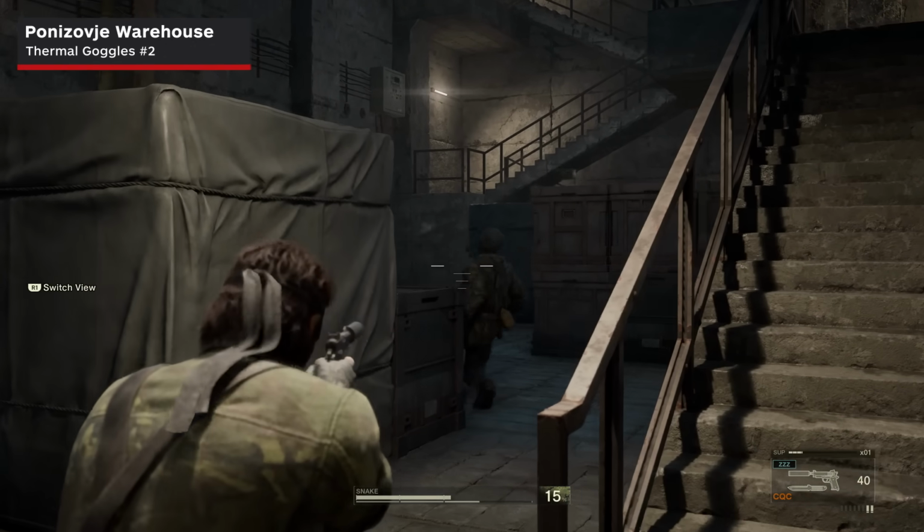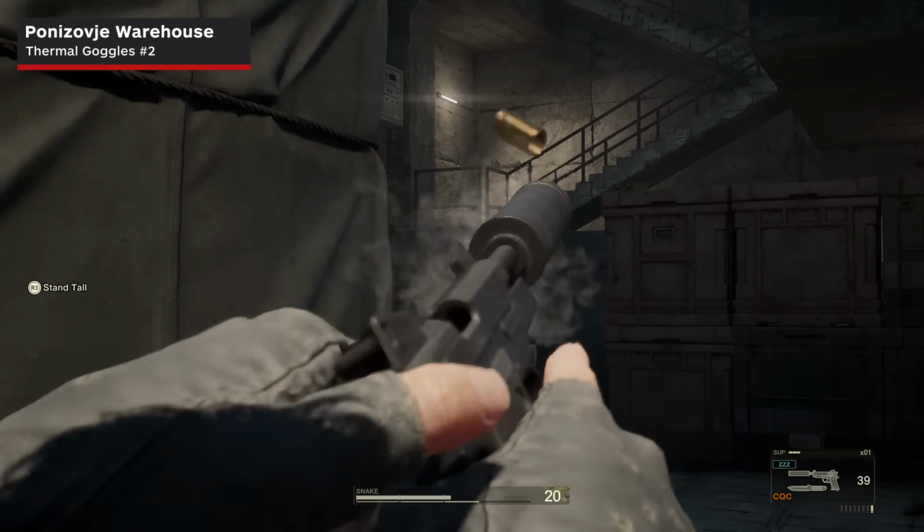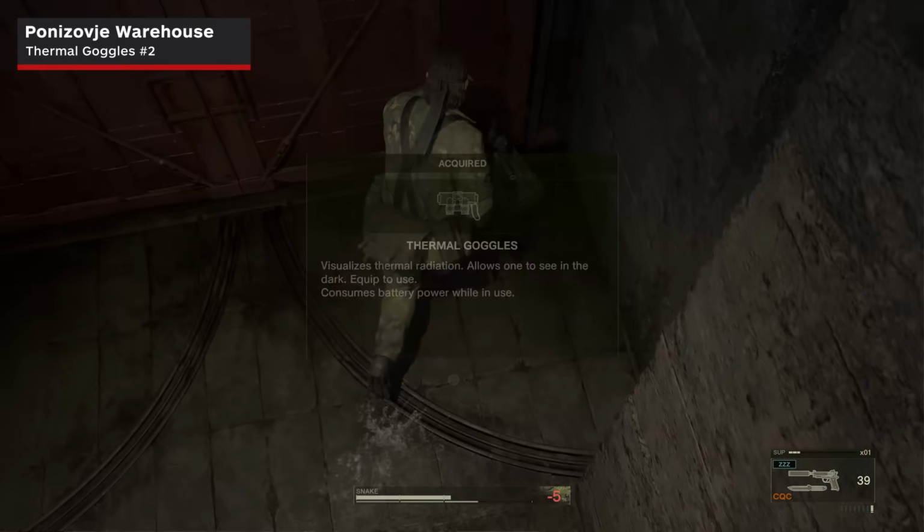To avoid them, hop over this railing to the left and dispatch the bottom 2. Once they're down, there's plenty of time to grab the goggles and the face camo before the 3rd guard makes his way down the stairs to investigate.